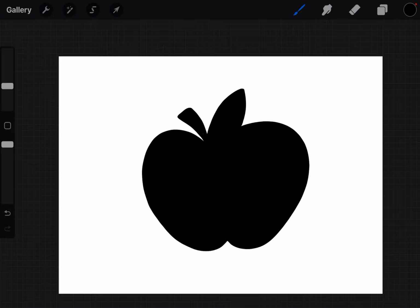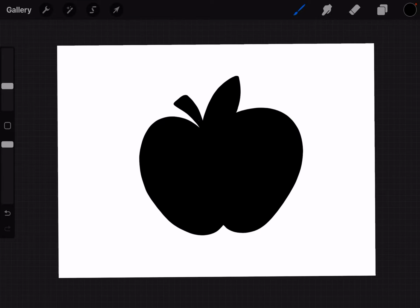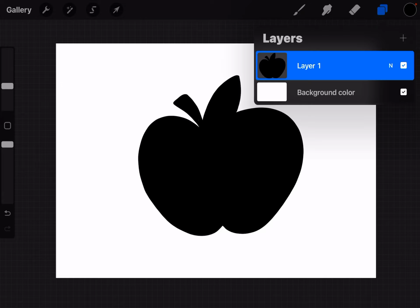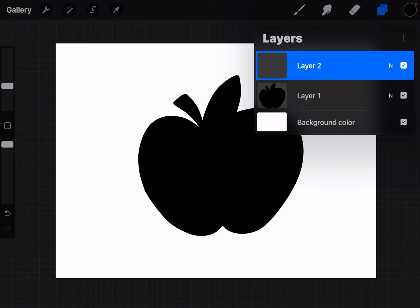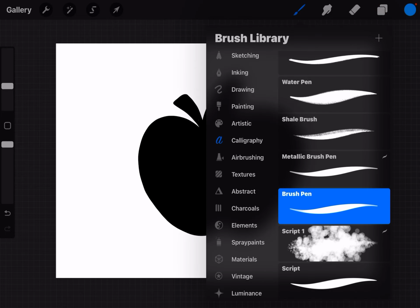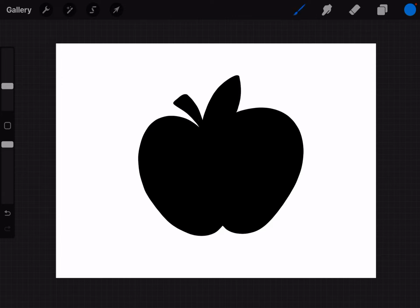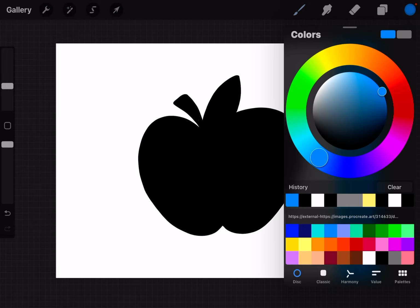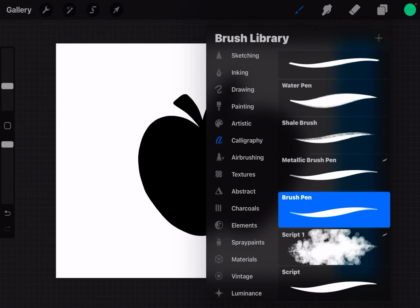Now, I just pinched my screen a little bit so I can see the edges of the canvas, which is important for this next step. So I'm going to make a new layer. And I'm going to pick a color, and I'm going to keep changing my color. So I'm going to make a color scheme. From top to bottom, going off the top of the page and off the bottom of the page, I'm going to make a line, hold so that it straightens out. I'm going to drag and fill in that space. I'm going to change the color.